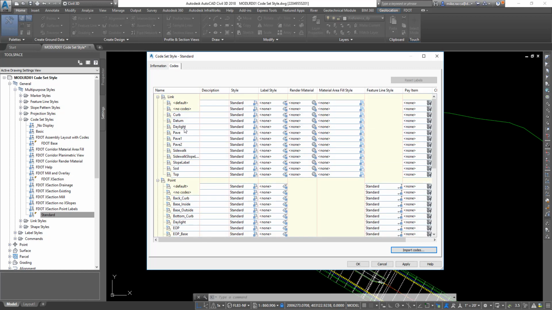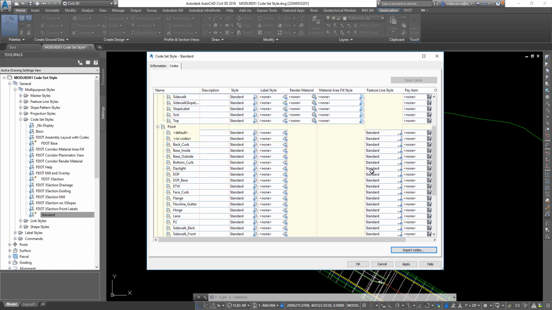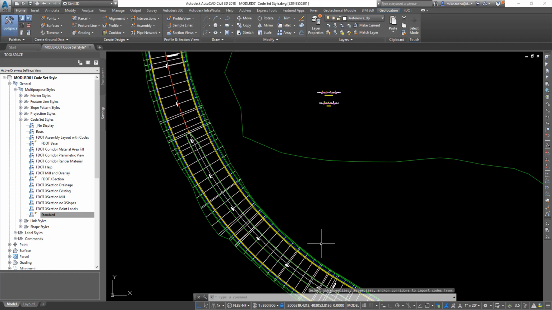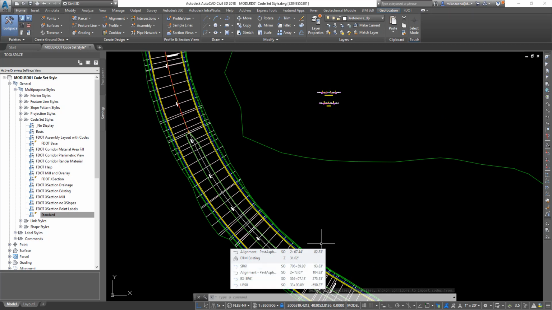And then I would next go through, if I want to change the look, I could start editing the style, the render material, the feature line style, things like that, to give this corridor its own unique look. So let's go ahead and do that. What I want to do is we're going to create a few different code set styles.